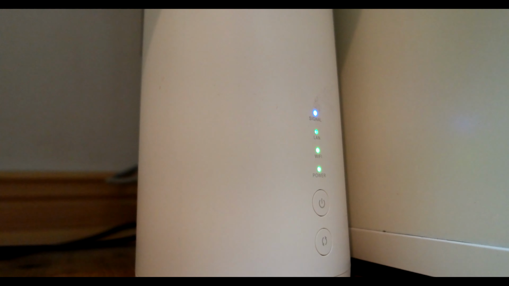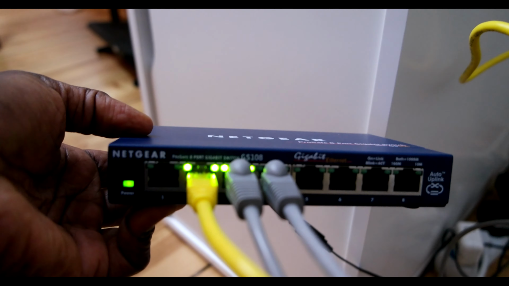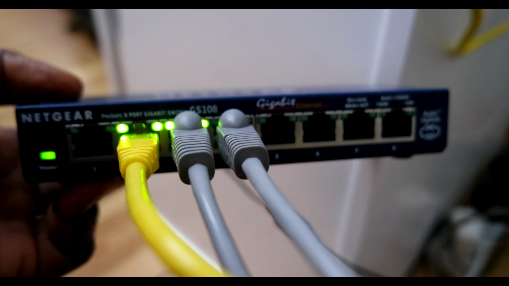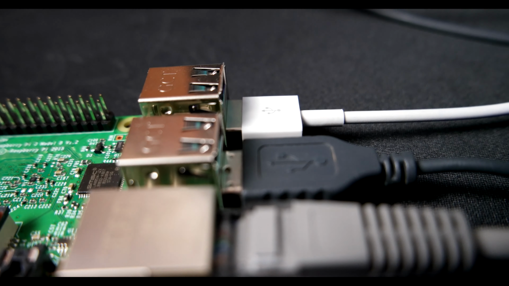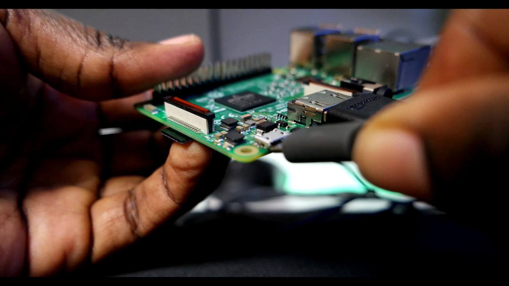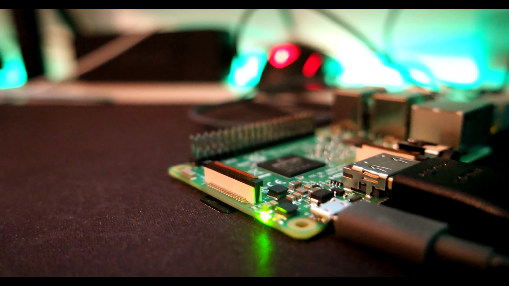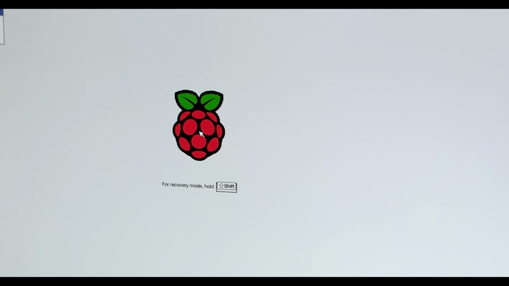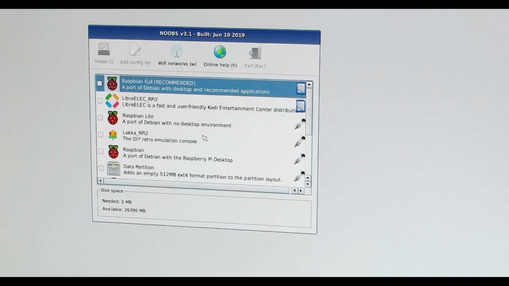In my case, my router has an Ethernet port which is connected to my PC as a LAN. So I will use a switch by connecting my router directly to the switch and then my PC and Raspberry Pi to the switch. If you have enough ports on your router, then there's no need to use a switch. You can connect the Pi directly. Lastly, connect the power. You'll see a red LED light and then a slowly blinking green light. At this point, your Pi will start booting up on the screen. If your Pi doesn't boot up, make sure everything is connected properly and power sockets to the Pi and monitor or screen are turned on.